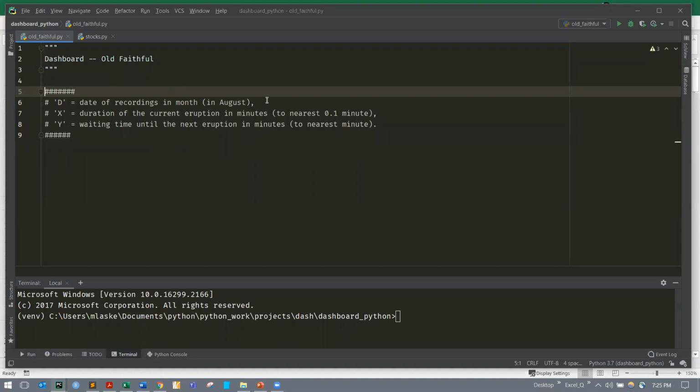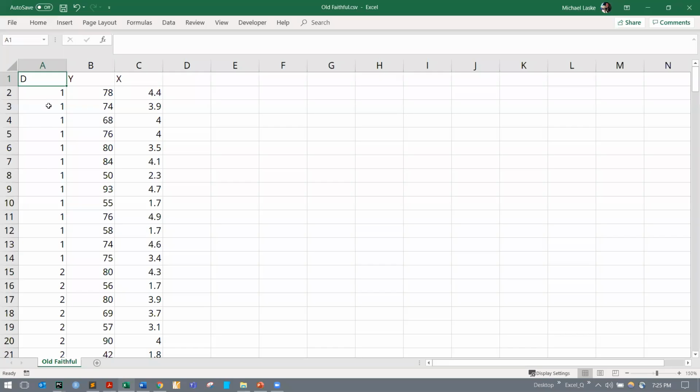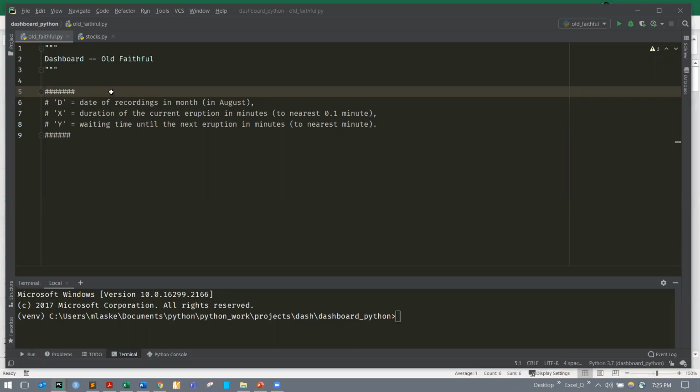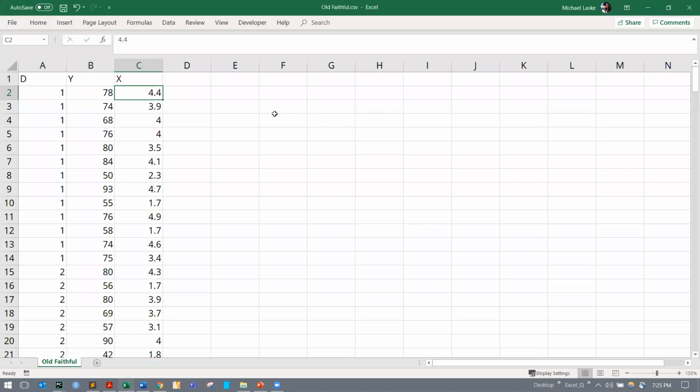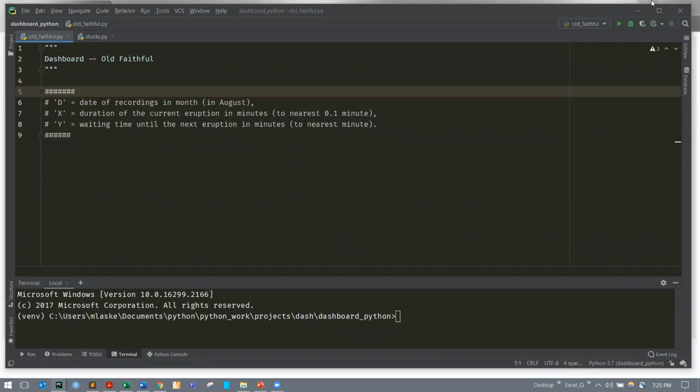Again, this is just our notes, I've commented them out. X is the duration of the current eruption, and Y is the waiting time. So this is marked as the date with the month. We then have the duration, so this would be like 78 minutes. And then the waiting time, so it's 4. Again, we have a data file. Let's see if we can do some cool things with visualizing it.